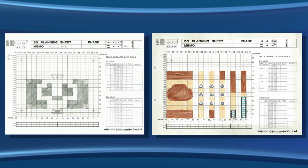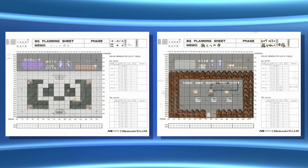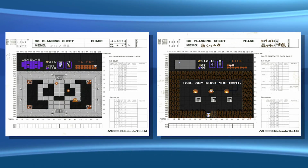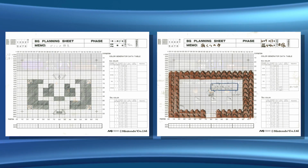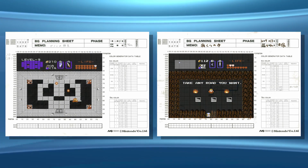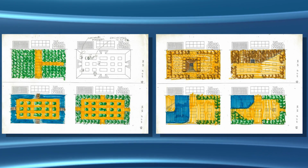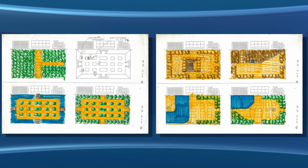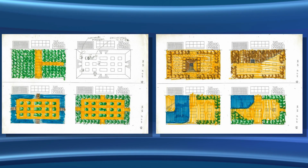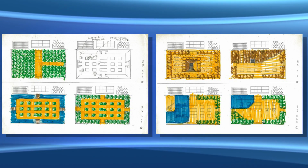Obviously, there are some basic design differences, like no HUD on the paper, but the designs of the rooms themselves stayed almost the same, if not exactly, and so did most parts of the overworld that were shown off. The images on the special internal Nintendo paper also show color keys, and later images show off the HUD as well as demos of the color in action. These are quite amazing, and I love poring over design documents like this all the time, especially for a game series that is my absolute favorite.